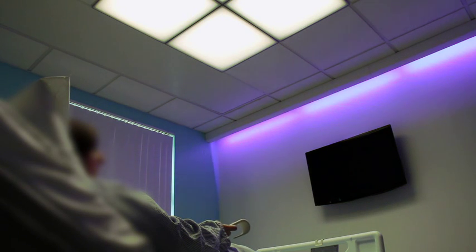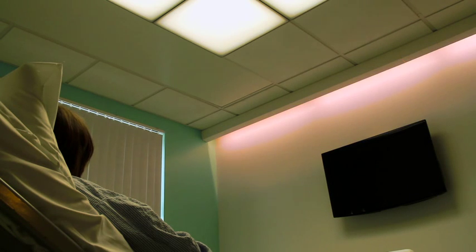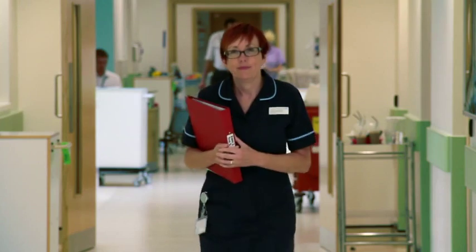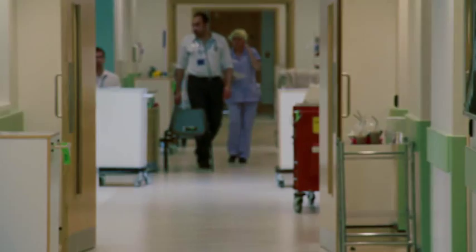The trial for the Heal Well is going very well. We've got the Heal Well solution in three single rooms, and we tend to use those single rooms for people who are quite acutely ill. The evaluation results are still to come out, but the early indications are that things are looking really good for patient well-being. For future refurbishments that we're doing in the hospital, we will be looking to install this solution — we're very pleased with the solution being offered by Philips.